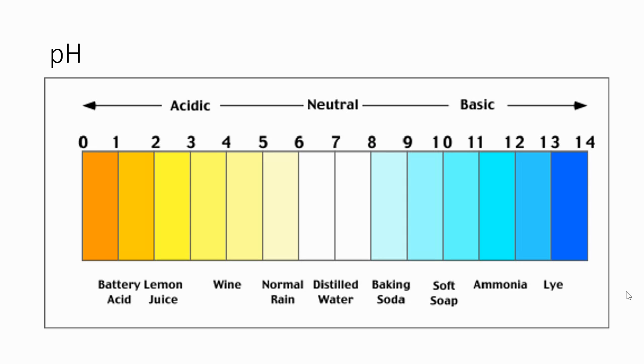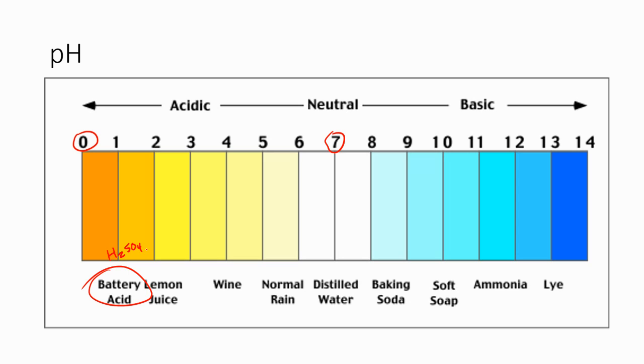On the pH scale, we have a neutral position at 7. Pure water would have a pH of 7. There are no units on the pH scale. At the bottom end of the scale, between 0 and 7, we have acids, okay? All types of different acids. Generally, the stronger the acid is and the more concentrated the acid is, the lower the pH is going to be. So if I look at something like battery acid, that is sulfuric acid. It is a strong acid. It has a very low pH.